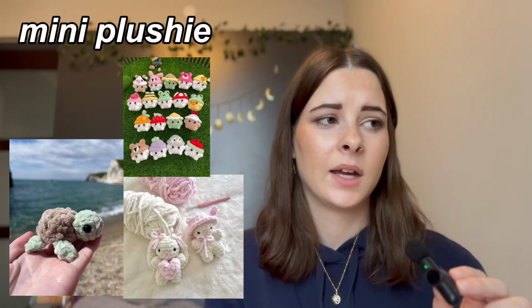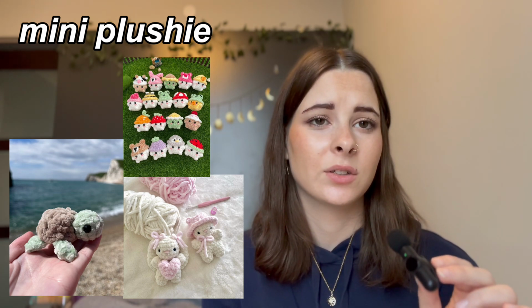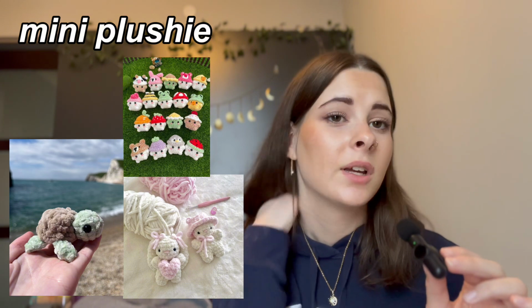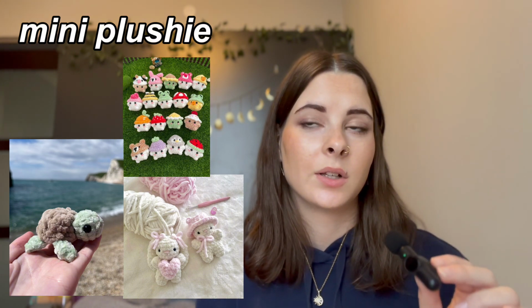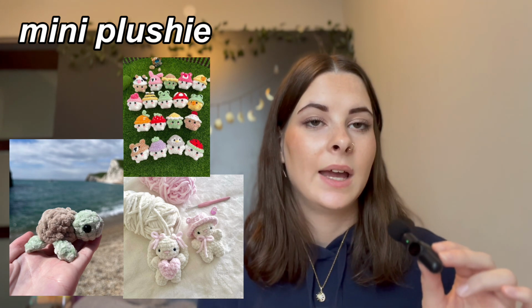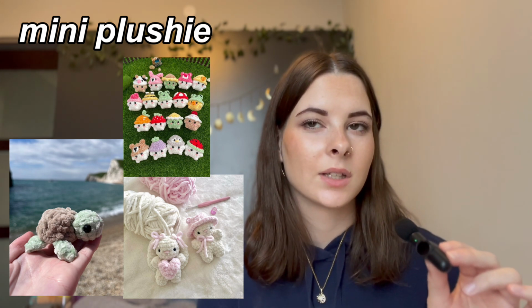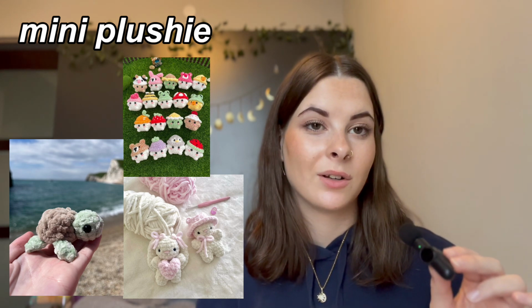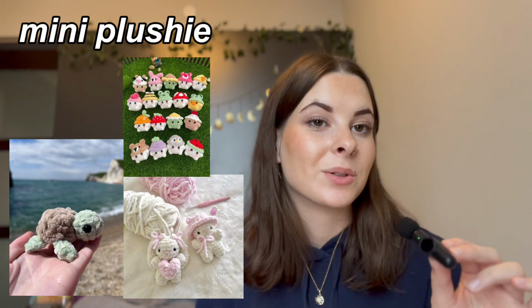And also a really easy way to make things into minis, even if they're using chenille yarn, is to size down your hook if you're using chenille yarn. And then if you don't want to use chenille, I would recommend using acrylic for certain plushies because it can really decrease the size and it would be perfect for stocking stuffers. Like maybe something that you couldn't put in a stocking with chenille, you could put in with acrylic. So it might be a great way to use your acrylic yarn.